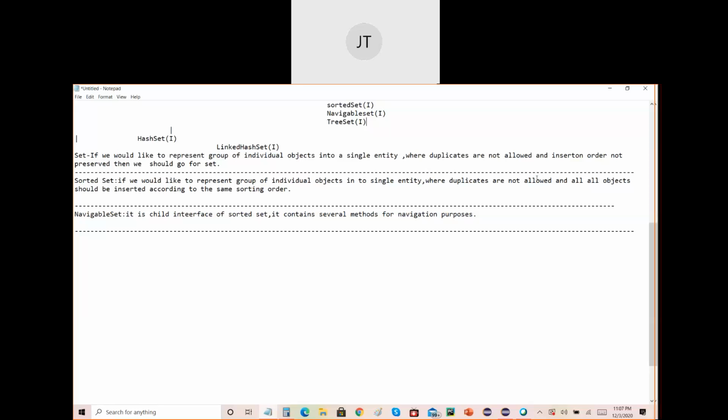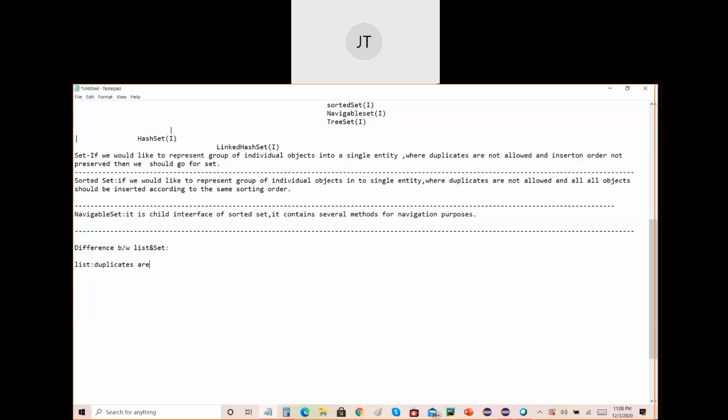So what is the difference between list and set? What is the list and set?